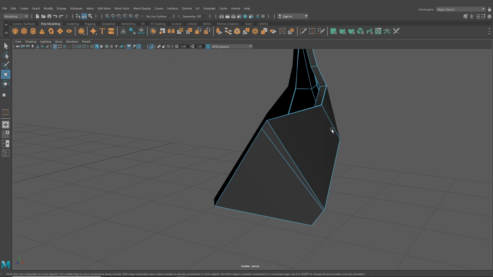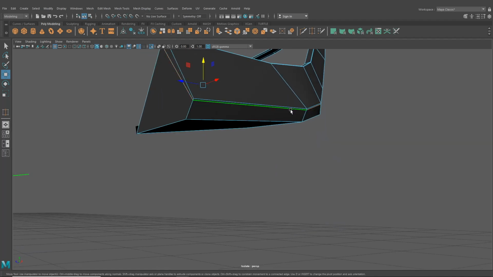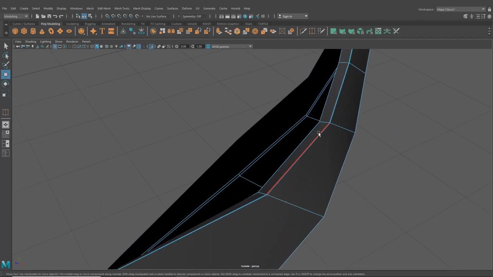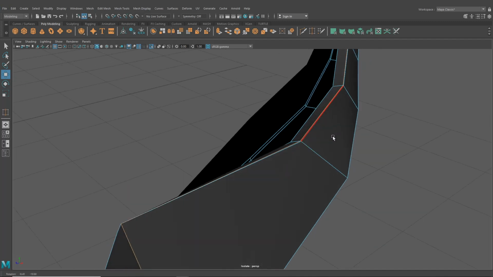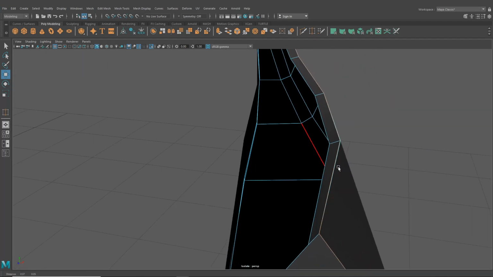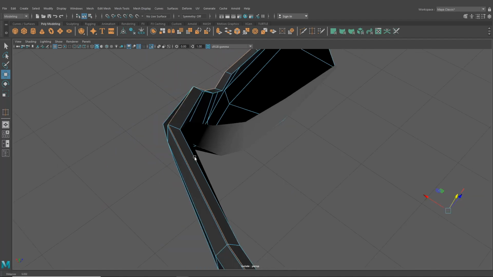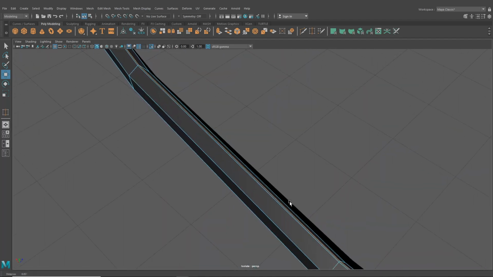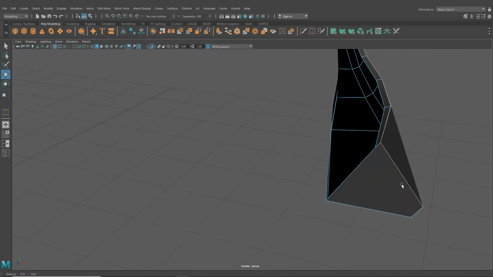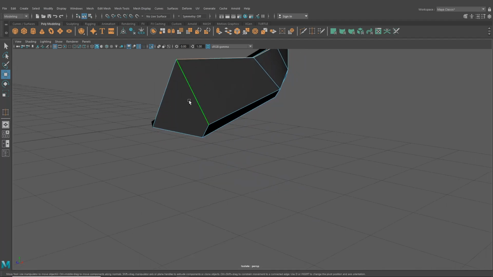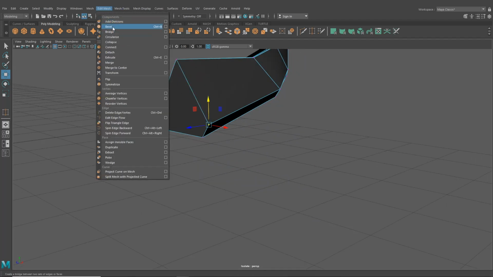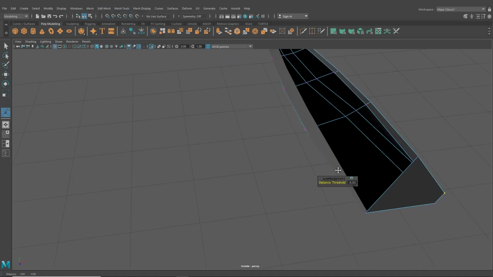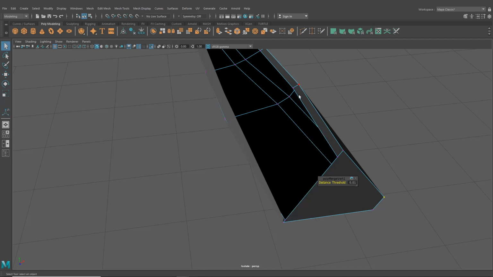I'm going to hold Control and hit delete just to get rid of that. I'm going to double click that edge, hold Control and hit delete on there too. And then I'm just going to do the same one here. So we'll hit Control, I think on here it looks like, maybe what I'm going to need to do is just make sure that they're merged there.